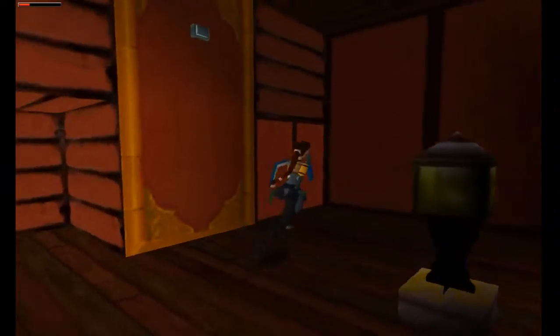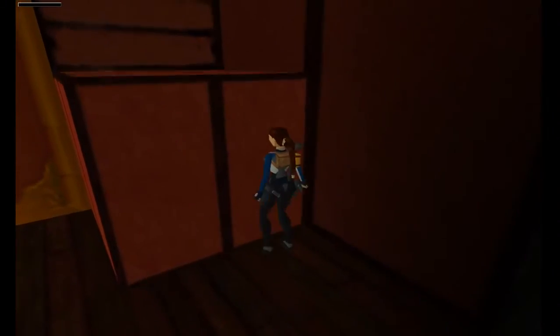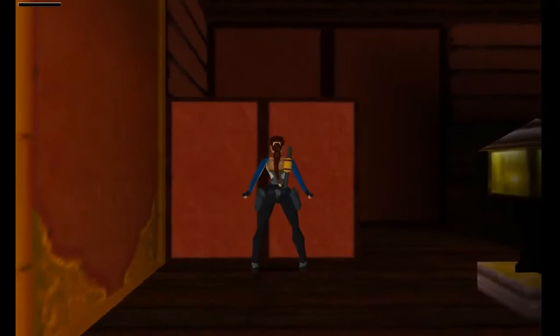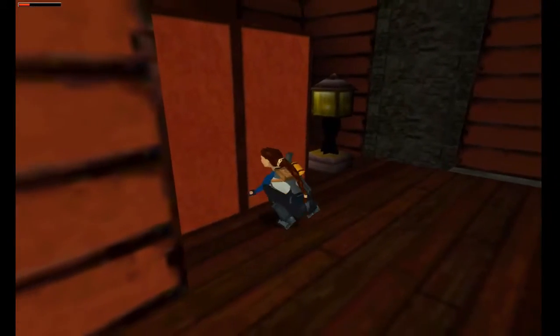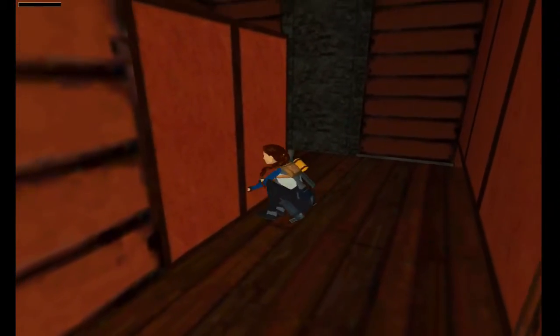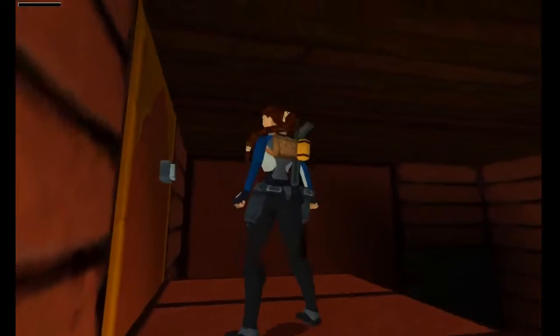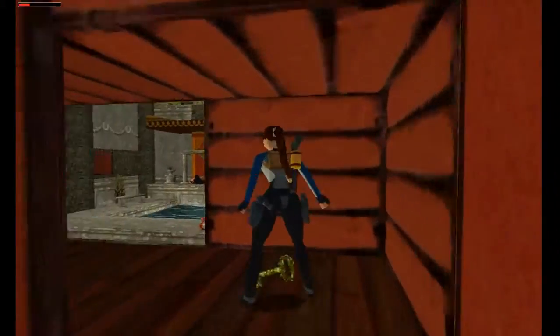Now, this is where things get interesting. Not right now, but as far as the secrets are concerned, it gets interesting. Oh, well, okay, we'll get to that now. You've got to pull this block out here so you can reach that button. And then you can claim this key.